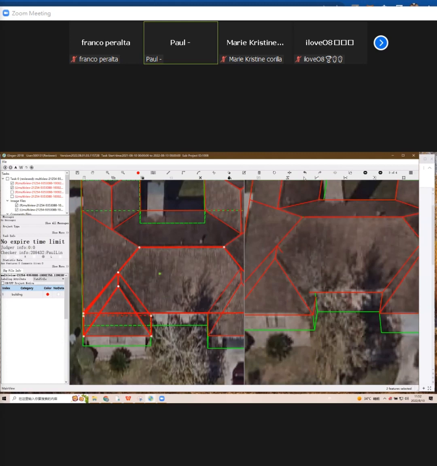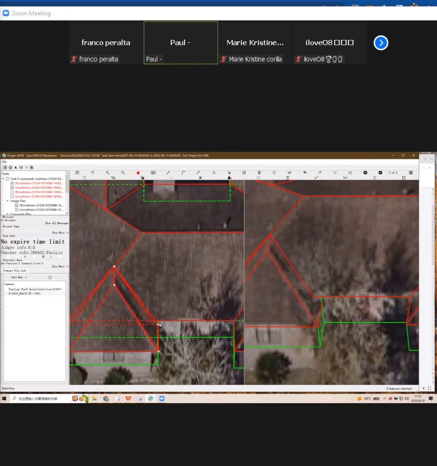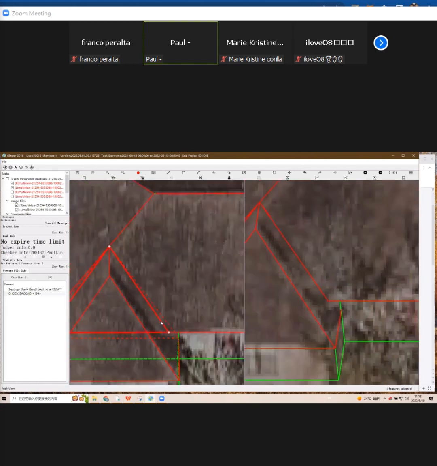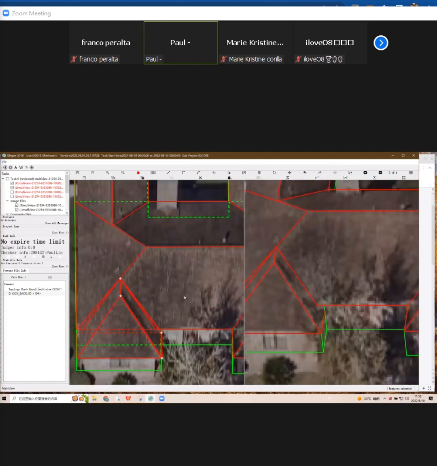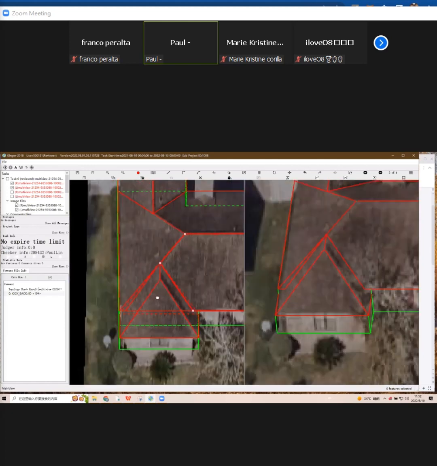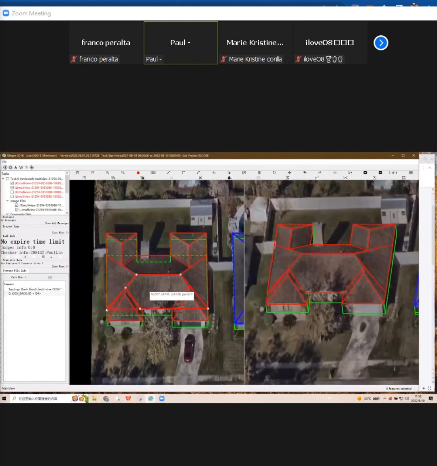There are two surfaces, and then I press this button, face split. Let me see. Yeah. So now, as you can see, this roof is actually divided into different parts. Let me see, how can I give you guys a better demonstration? This one was a big one that I just drew before, right?